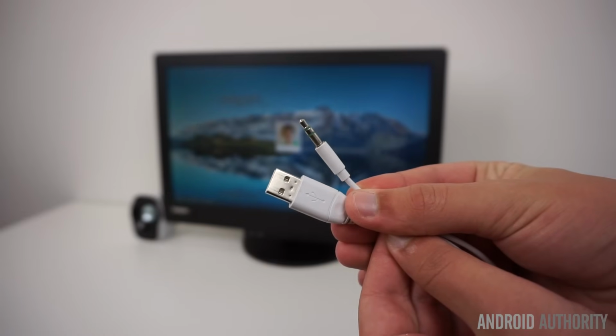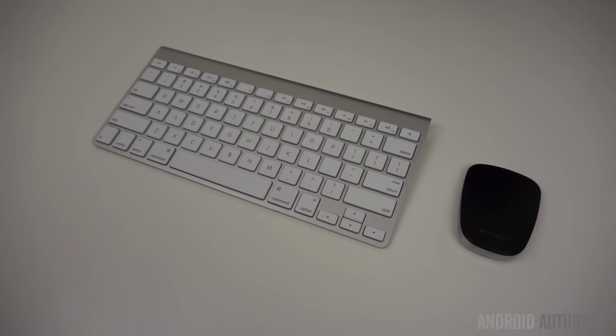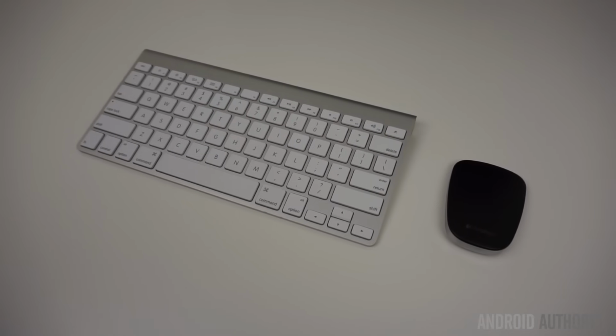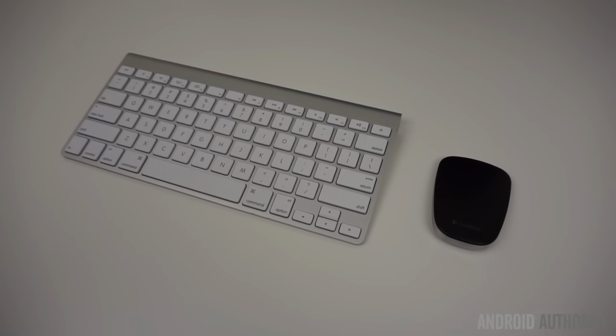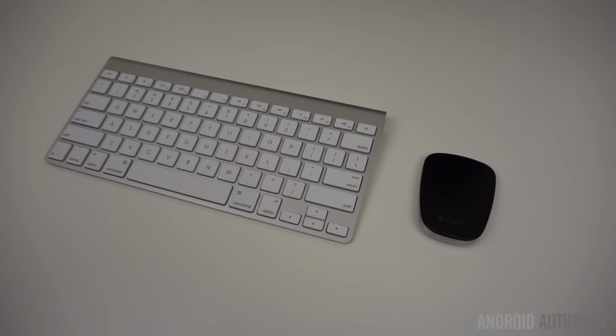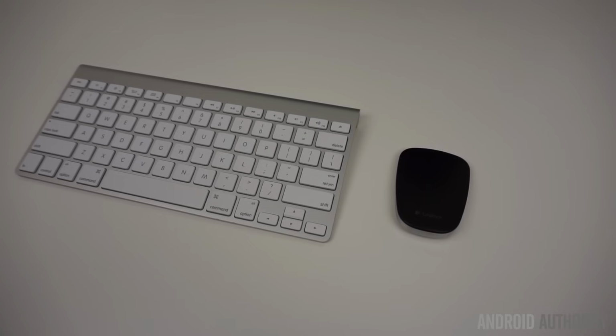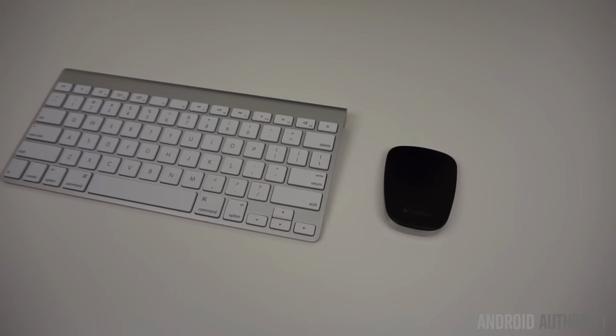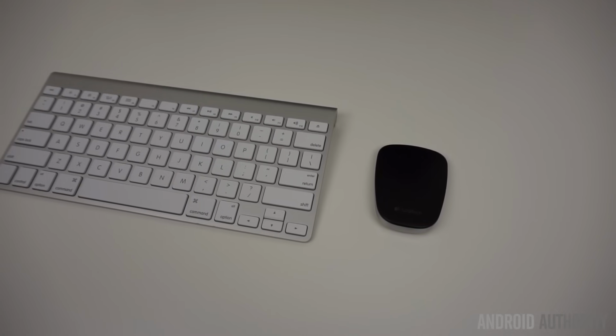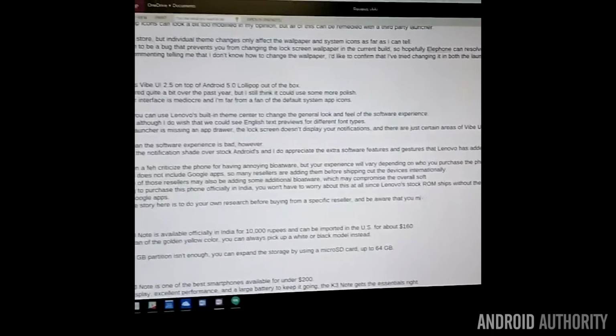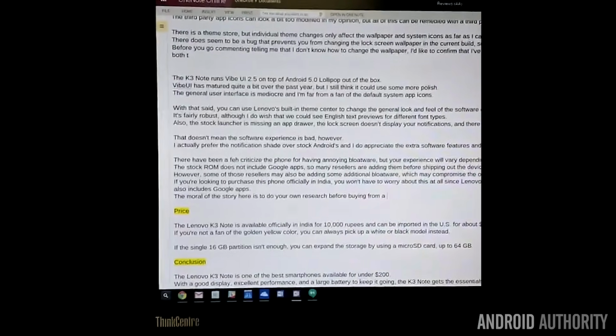the audio jack. While it does support Bluetooth 4.0, I did have some issues when using a Logitech Ultra Thin mouse and an Apple Wireless keyboard. The mouse cursor would occasionally flicker, but what was more alarming was when the computer would start entering a keystroke repeatedly. While it did seem a bit funny at first when the computer started typing the number 8, it became very frustrating when it started backspacing all of my work in OneNote.